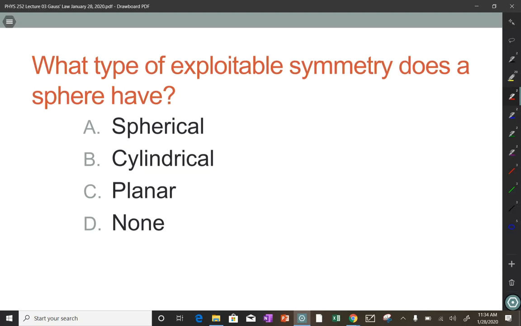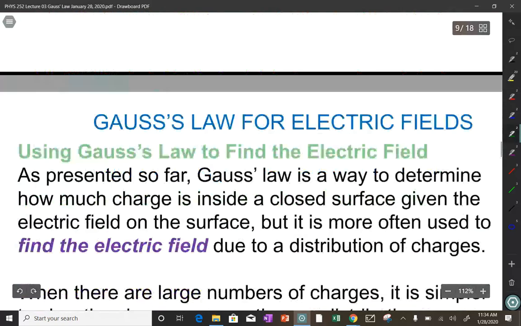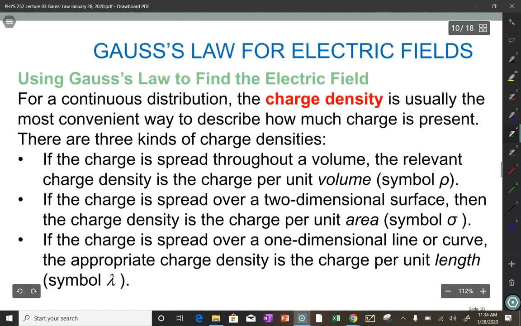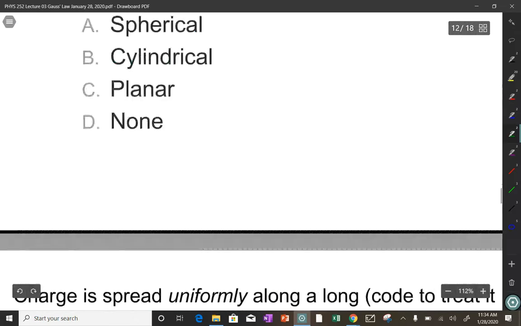So identify that if we have a point charge or charge on a sphere, that we're going to have spherical symmetry that we can exploit. So I know generally you're told not to be exploitative, but we want to exploit that symmetry to make our calculations easier. So now, sorry, these were repeats again. Here's the one that's new.